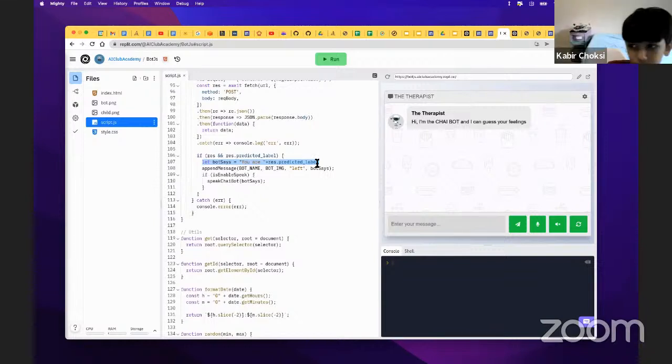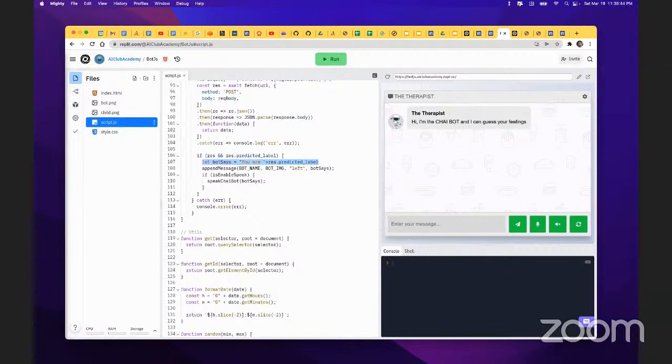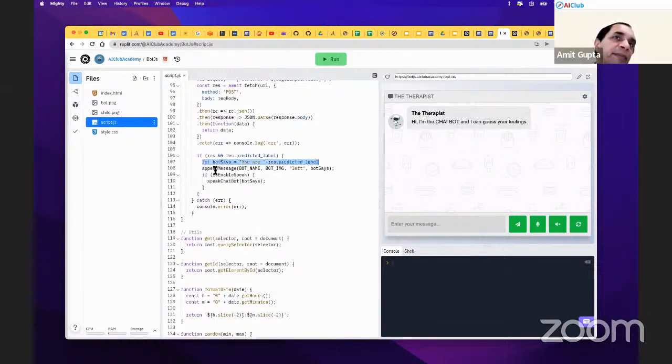I'm not getting what you're doing, so can I share my screen? Sure. Sir, when you're saying this, it will change, right? But will it happen for all of them or only for one of them? If you write the code in a simple manner, it will happen for all of them. If you want to distinguish, then you need to write more complex code. But all the logic has to go somewhere here or in a function that you call from here.